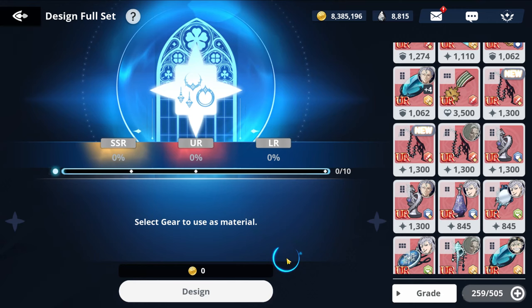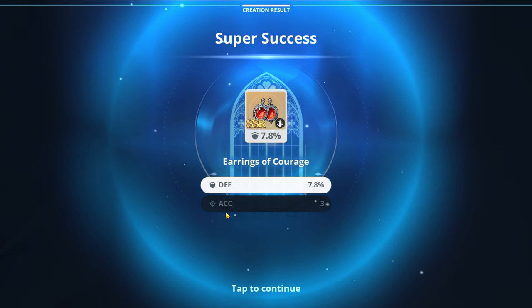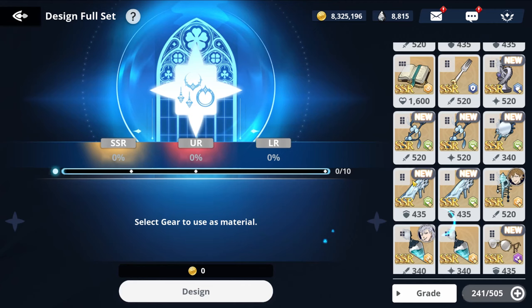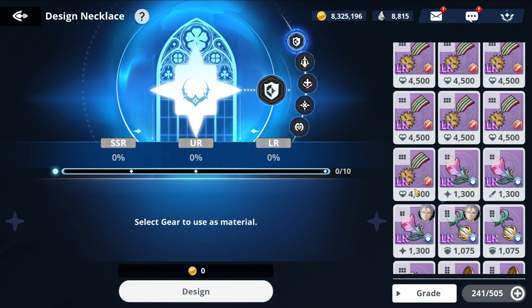Also, doing full SSR gives you a 5% chance to get UR. This is what I've been doing when I have a bunch of SSR that I don't want to use. It's still very rare, but still getting a UR one, even at 5%, when we have a bunch of SSR gear that you want to get rid of, is sometimes worth doing. But yeah, going to the Zion necklace, like I said, we want to try and get one for Noel. I don't care about these speed sets because they're not the upgraded version.